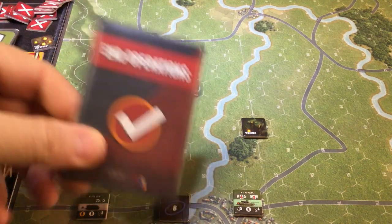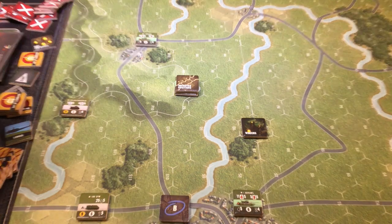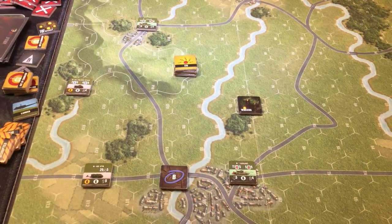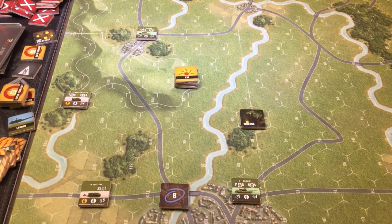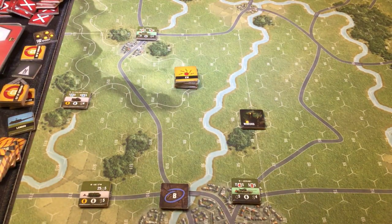End of turn card, that's the first one. Electronic warfare, we roll off. Soviets edge again. So, once again, Alpha Company has its brain scrambled with electronic warfare. We had Soviet artillery. Still nobody spots anything. No shooting. And it's battlefield event. The battlefield event had no effect given the current conditions, so we continue on.